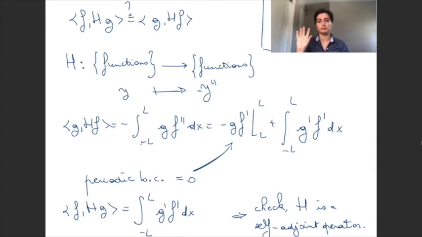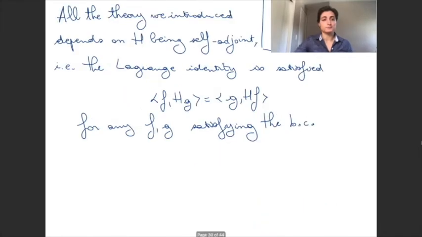As you see, g prime f prime is symmetric, so we can switch f and g. The first term with the boundary conditions is not, but the periodic boundary conditions impose that both g and f prime need to be equal at minus L and at L, so this is trivially 0. We can compute the inner product of f times Hg, and we retrieve the same thing. So H is a self-adjoint operator, also in this case of periodic boundary conditions. We can make boundary conditions non-zero, non-trivial, but the result will still be the same. H would be a self-adjoint operator.